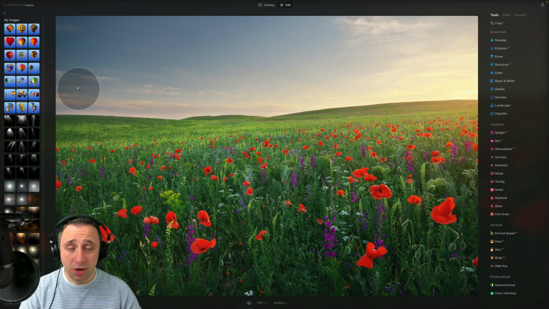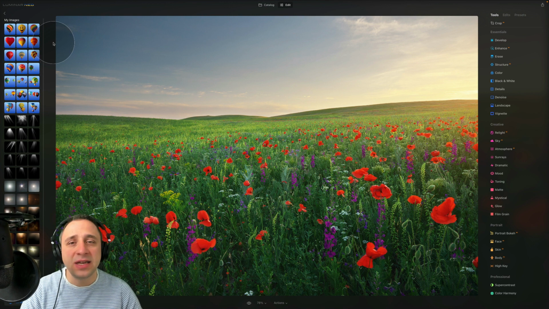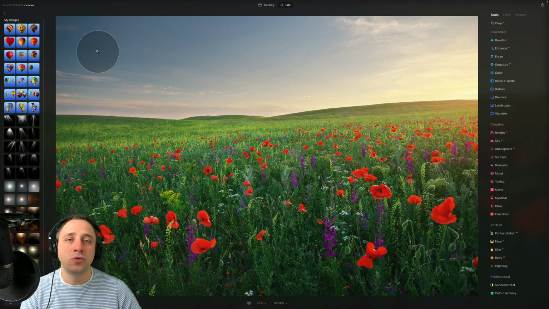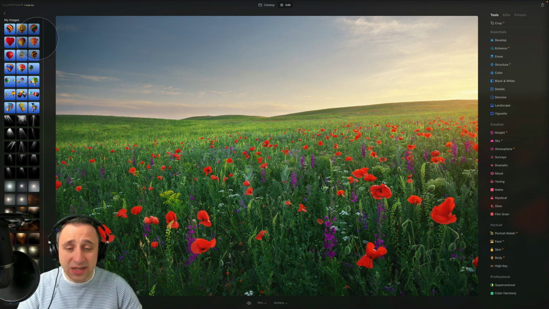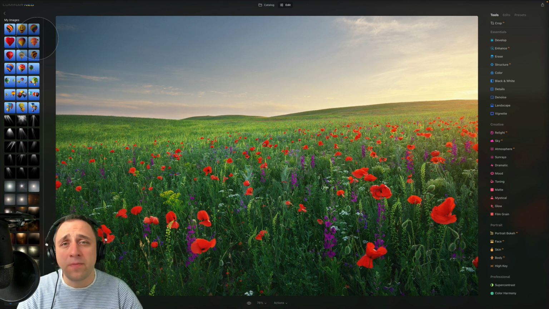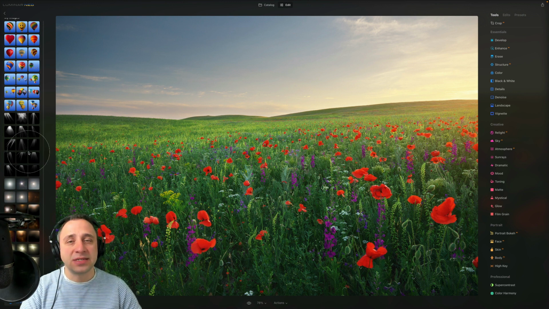I copy pasted them inside of the folder and they got imported here inside of the application. As a reminder, when you import a large amount of files, sometimes it takes a little bit of time for Luminar NEO to create the thumbnails, these little previews. If you come back here and all you see are gray boxes, give it a few minutes and they will start to appear. Luminar NEO is still a little bit in development, so don't worry about it too much. They're going to get here. As you can see, I have my hot air balloons and my sun ray overlays right here.